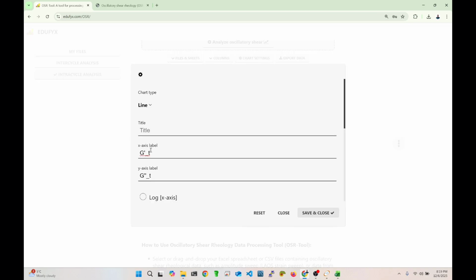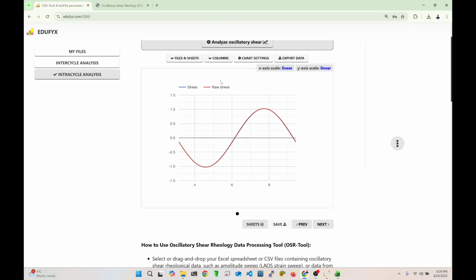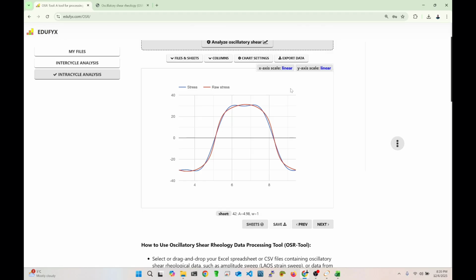Let me go ahead and clear the axis labels. So this is actually the stress and the raw stress. If you look, this is the small strain amplitude regime. You see that they match each other, showing that the first and the third harmonic components alone are able to reconstruct the stress. As I go forward, you notice that they all match each other, so the stress filtering is accurate here. Even up to this place, they essentially match with little differences. But as you go to much higher strain amplitude, you can now start seeing differences.